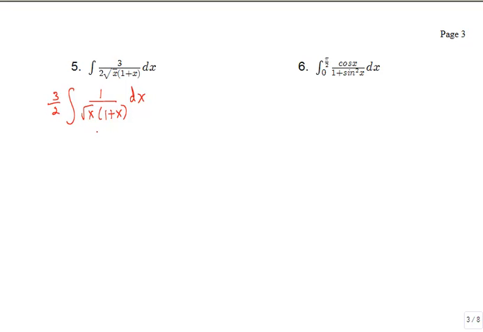So here's what's running through my head when I look at this. I see a fraction. So I want to think first and foremost of, could this be stuff prime over stuff? No way, because the denominator is too complicated to have just a derivative of 1 on top. So that doesn't work. Now also, it's a fraction with a radical in it, so does it possibly fit one of our new inverse trig rules that we talked about? And the answer to that is no, because what's under that square root doesn't look like a difference of 2 squares. It's just a plain old x. So that doesn't work either.